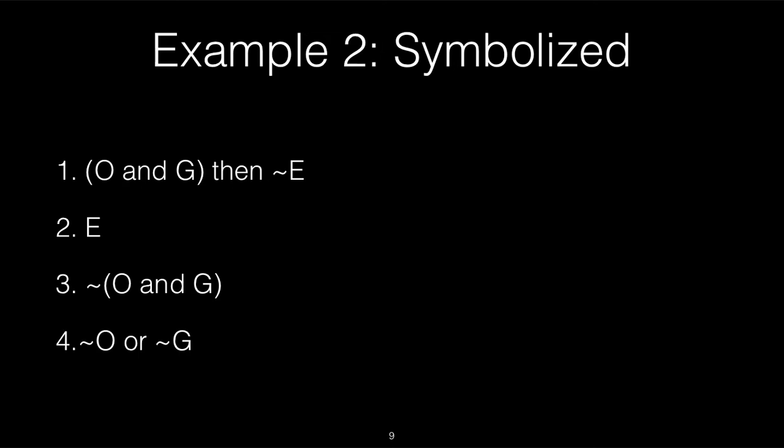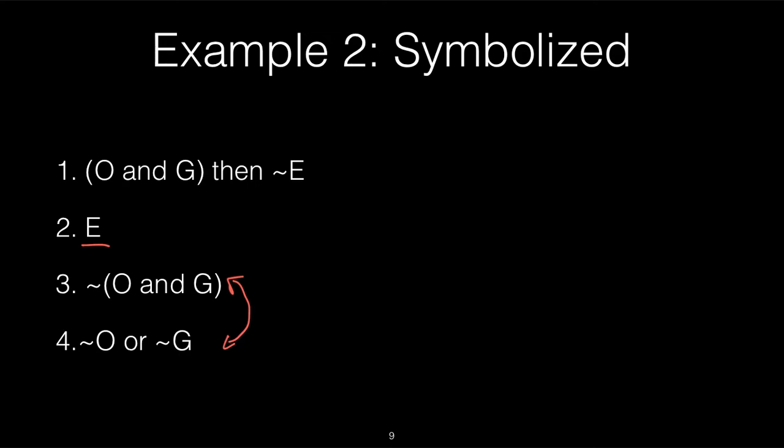So let's look at now the symbolic form of this. If I symbolize the argument, O and G, for omnipotent and good, premise one is: if God is omnipotent and God is all good, then evil shouldn't exist, or there is no evil. Premise two: there is evil. Therefore, it's not the case that God is omnipotent and good, so not (O and G), which is the same thing as saying not O or not G. God is not omnipotent or God is not good. In logic, these are equivalent statements.